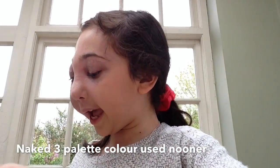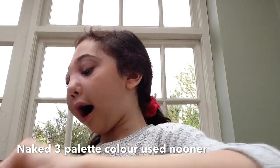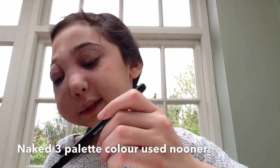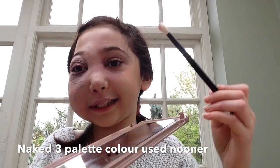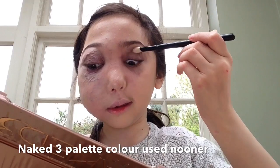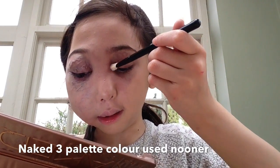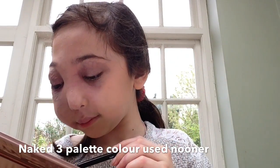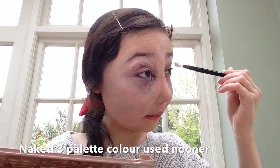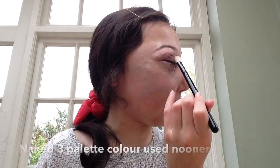So just to apply this colour, which is called Luna, which is just this browny colour, I'm going to be using my front cover fluff and buff brush, and I'm just going to get that on my brush, tap it off. Did you see that fly? So no, there's no fallout under my eye, and I'm just going to apply that so it just mattifies my eyeshadow stick, like that. And I really like this because it's just got the right amount of pigmentation in it.